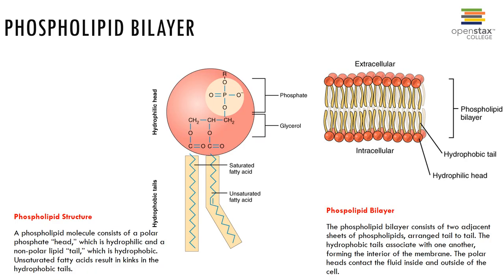The phospholipid bilayer is what the plasma membrane is composed of. And remember, a phospholipid has a phosphate head that is polar and hydrophilic, and a fatty acid tail that is nonpolar and hydrophobic. And you can see the structure and orientation of the phospholipid bilayer here. In each half of the bilayer, the phospholipids lie with their hydrophilic heads facing outward and their hydrophobic tails facing inward. The hydrophobic layer in the center of the membrane isolates the cytoplasm from the extracellular fluid. And again, that isolation or separation is important because the composition of the intracellular fluid and the extracellular fluid is quite different.